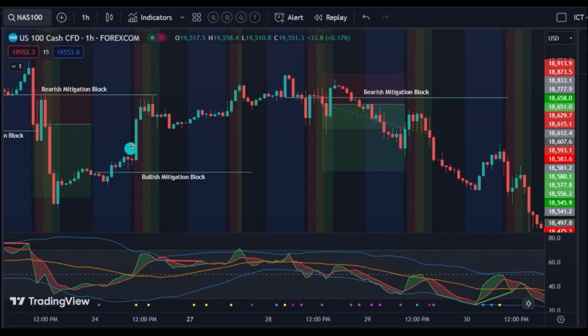So as we can see how price moved from taking those equal lows, it came all the way back again to this bearish mitigation block. It created more structure, and then it broke that structure again, breaking a trend line, coming back to this bearish mitigation block. And it creates structure above this mitigation area and then takes that liquidity.